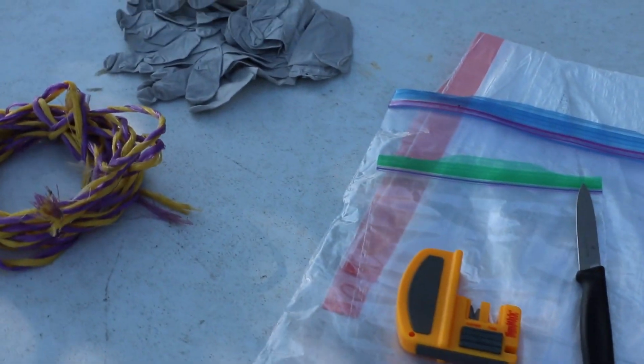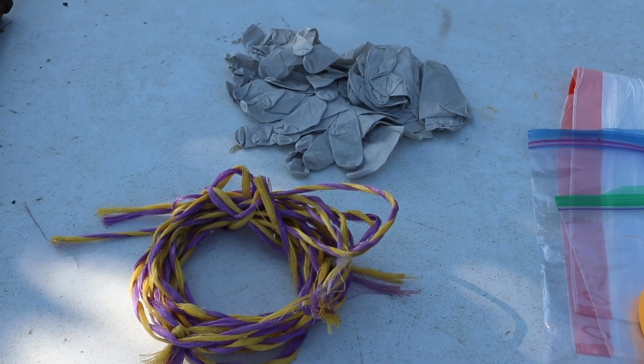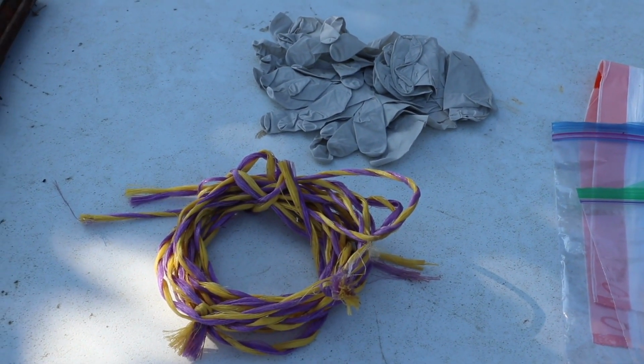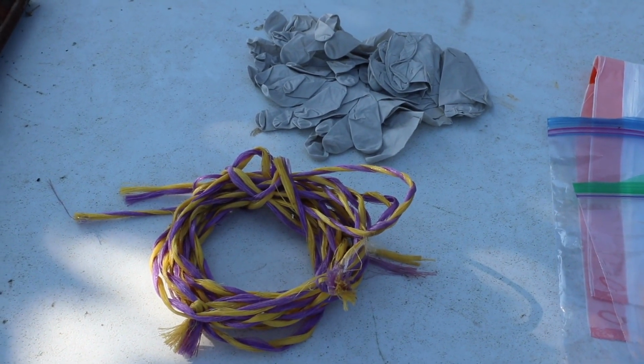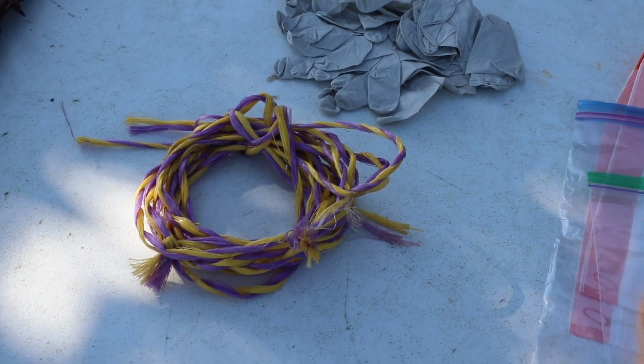I also like to wear gloves when I'm working. You don't have to, but I do think it's kind of nice to be able to rip your gloves off and have clean hands in a hurry if you have a situation that comes up where that's helpful.